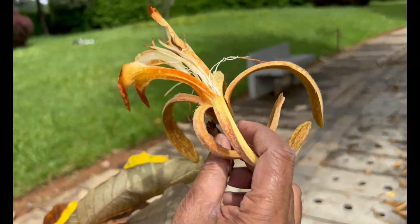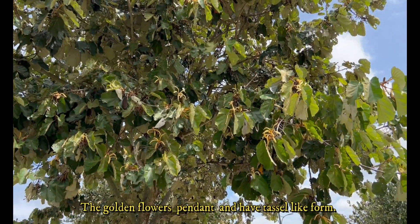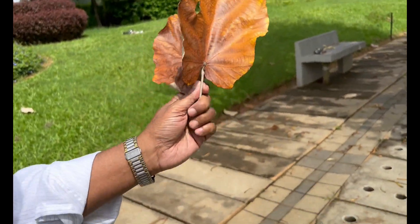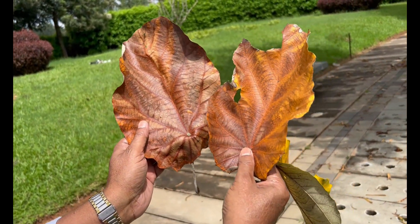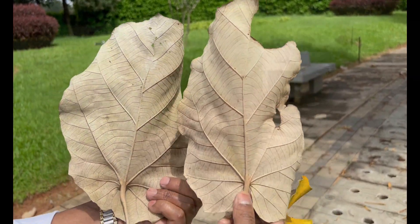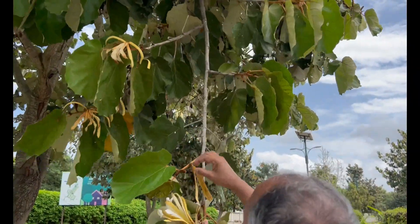Particularly in winter season after the rain, it becomes very beautiful. When the flower dries up you can see a golden color — again very beautiful. Even the dried leaf is golden in color on the upper surface, and the lower surface is silvery — very beautiful. You can also see a small bud here.